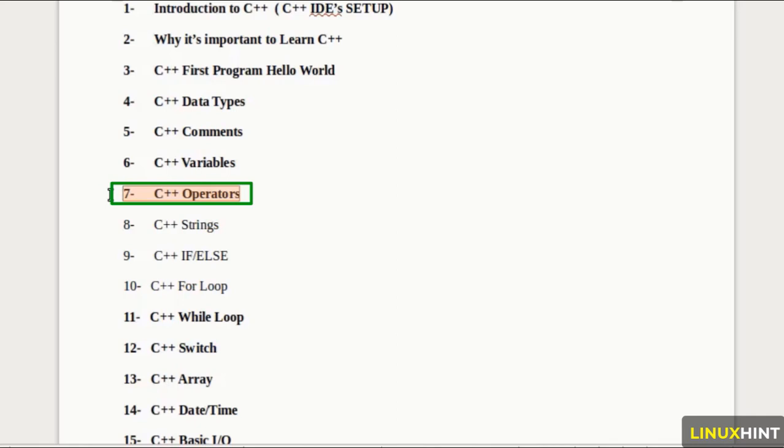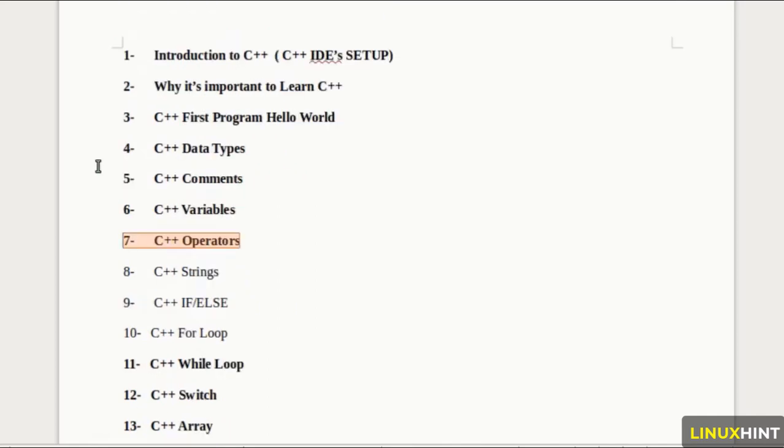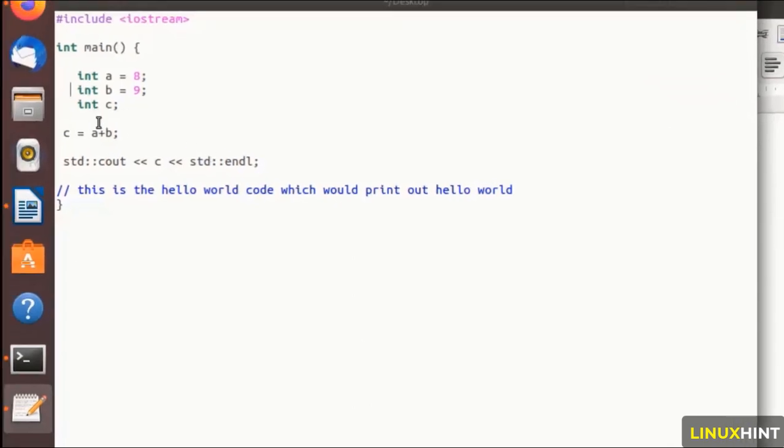Rather, we are just going to talk about the arithmetic operators, and then we'll also talk about relational operators without examples, and we're going to talk about arithmetic operators with examples, so that you can understand better. Let's say that in the code we have done an addition here.